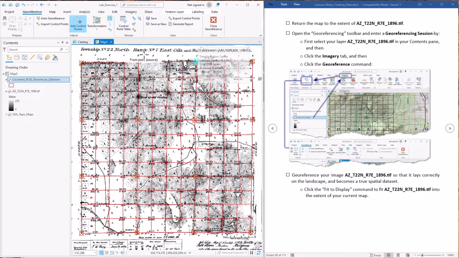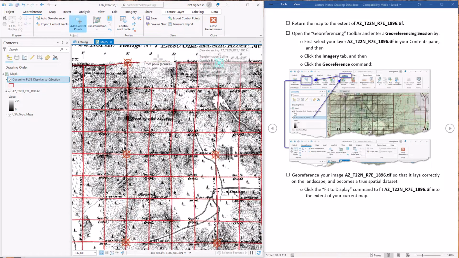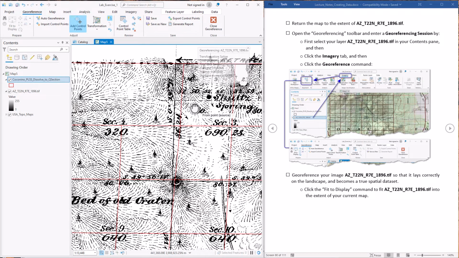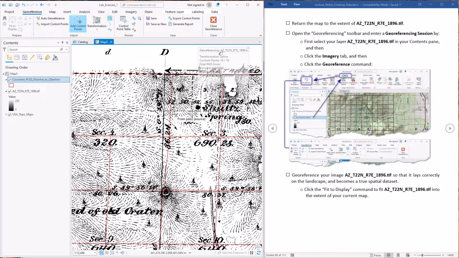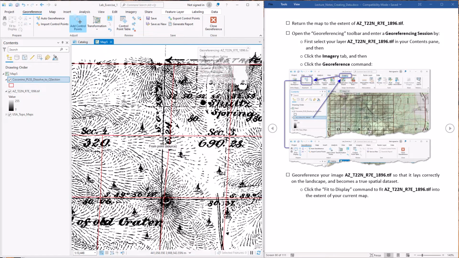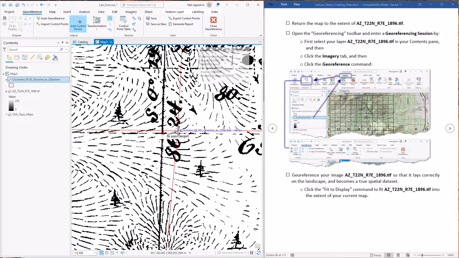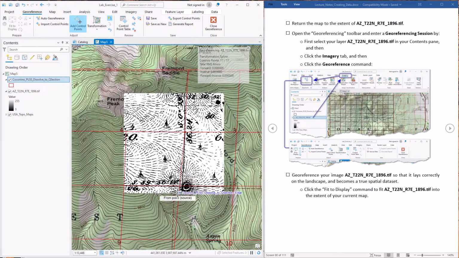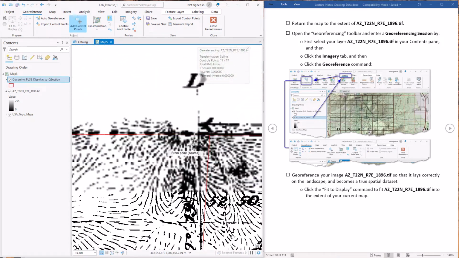But this would allow me to fix some other spots. Like these old survey maps often had odd error in them. People were out there on horseback trying to map these things, and they didn't quite get it right all the time. So right here, I could just add a couple more and force it to all squeeze in there better. Here's one up here that's a little bit off.